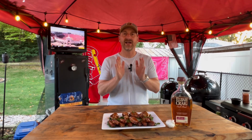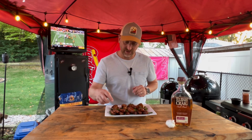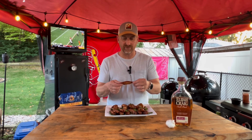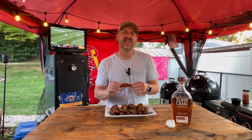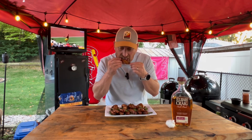All right, it is time for a little taste test of these wings. Smelling absolutely delicious. Let's slide these on a little closer. I'm going to grab one of these wings here. So you notice I've used that parsley on here, just to make it look nice and fancy for these wings. We're using some bourbon, so we want to entertain the guest.